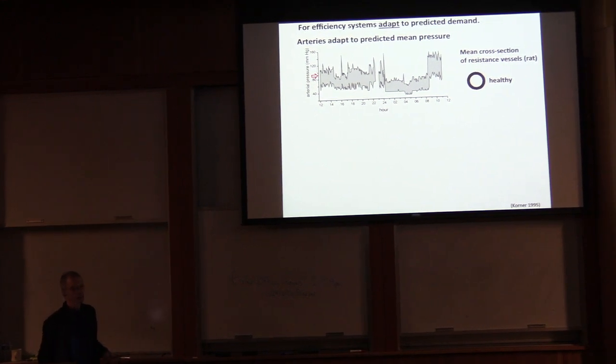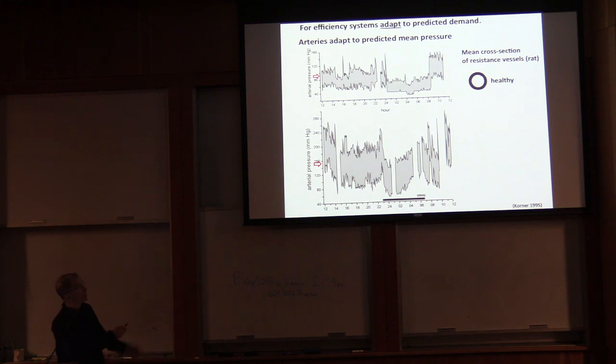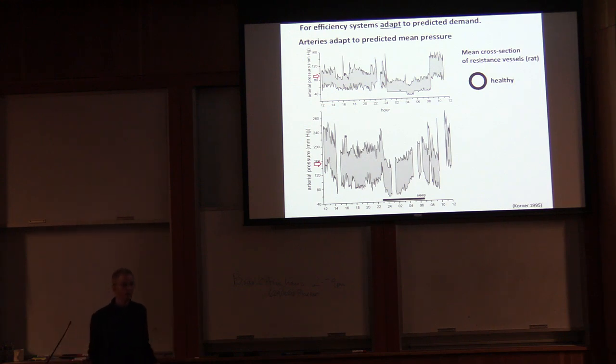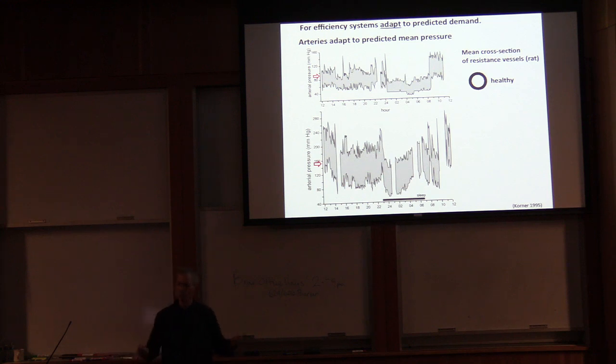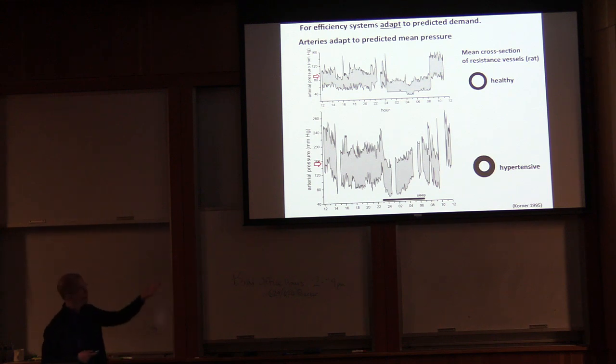Where an individual has chronic prediction of need for high pressure, such as this, the mean pressure is on the order of 160 millimeters of mercury. The arterial vessels adapt just like skeletal muscles adapt to lifting weights. Arterial muscles do as well, and they thicken. And eventually, you need the high pressure simply to force the blood through this narrowed lumen.